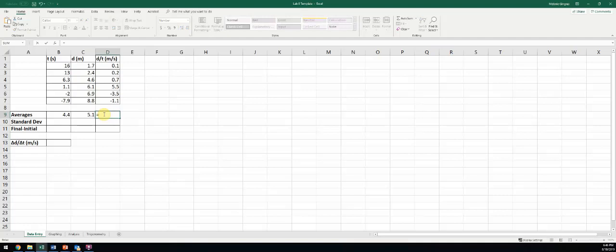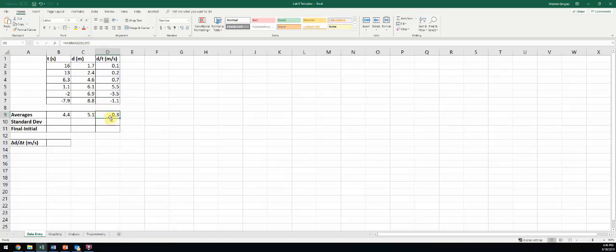So I'm going to hit my equal sign, I'm going to type in average, right? Select it, and then I'm going to highlight the values I want, and then I'm just going to hit enter. I'm not going to type in the parenthesis, right? And you can see if I click back in this cell up here that it closed the parenthesis for me, right? I never typed that parenthesis, but there it is, okay?